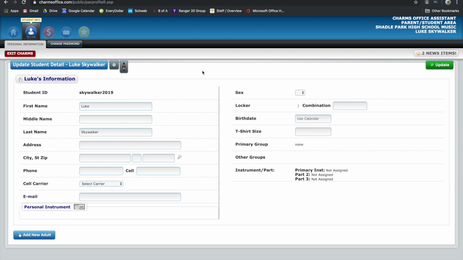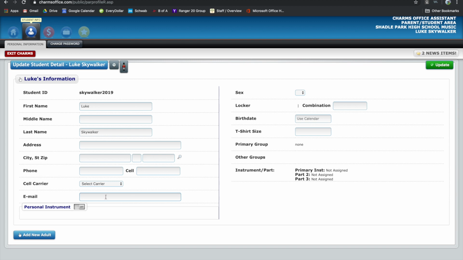If you're curious about their privacy and security, things like that, that's all accessible. But there's my first name, Luke, and last name Skywalker. You can see my student ID that we use there, Skywalker2019. Okay. I'm not as concerned about address. I'm really concerned about your emails, so please make sure your emails are up to date.